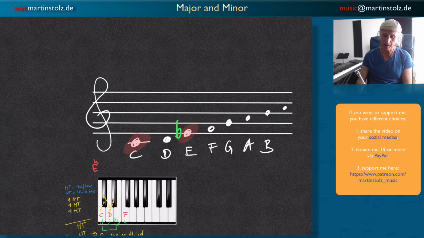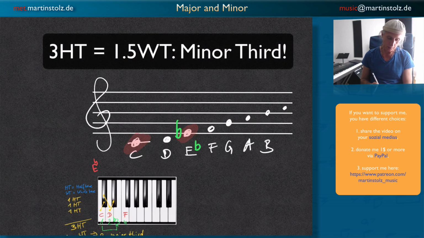So now we have an E flat, which indicates minor. That means here we now have only 3 half steps, or 1.5 steps, and this is then a minor third.